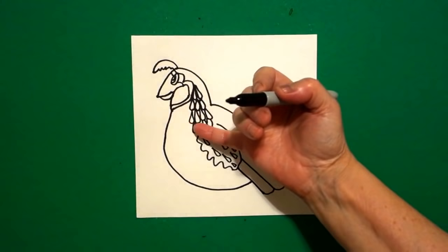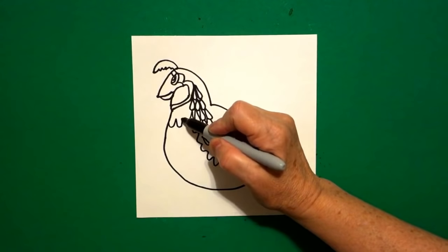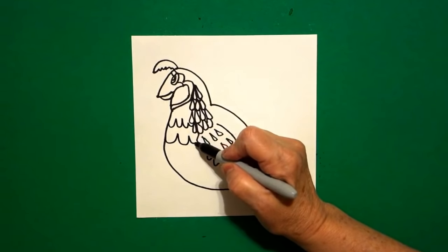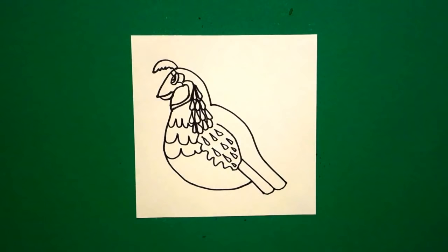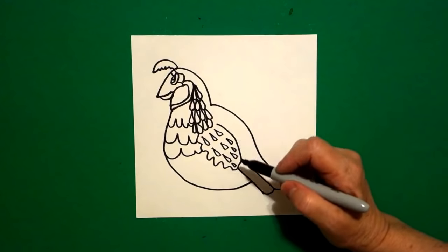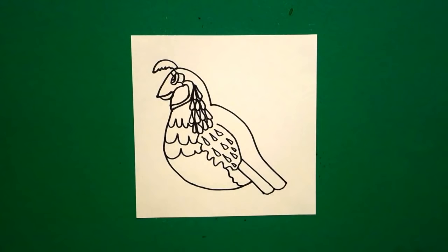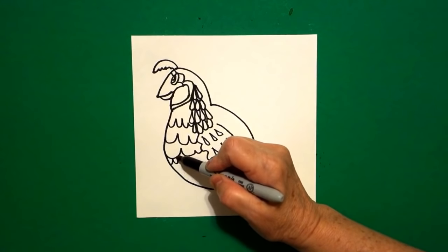I come back to the front part and I'm going to go wavy, or curve line, curve line. These are bigger spaces, curve line, and now I'm going to come back down to this section and I'm just going to draw a slightly wavy line to the edge, and now I'm going to fill all of these in with little curve lines.